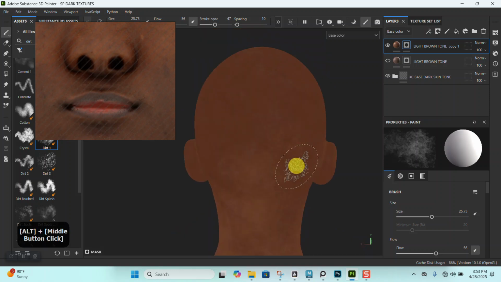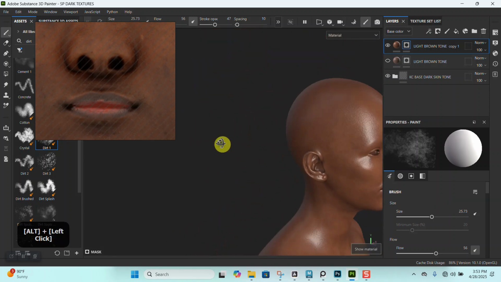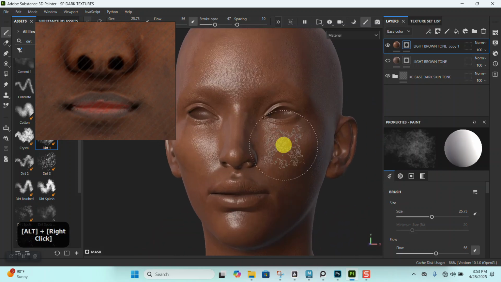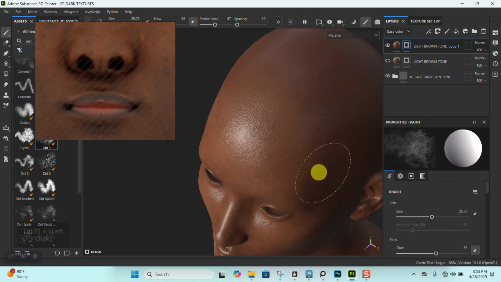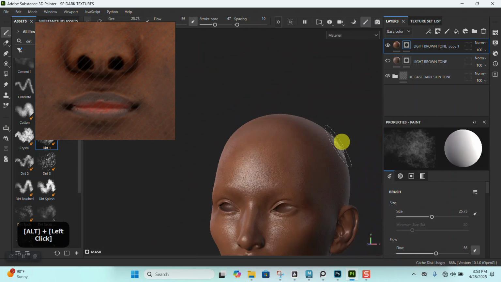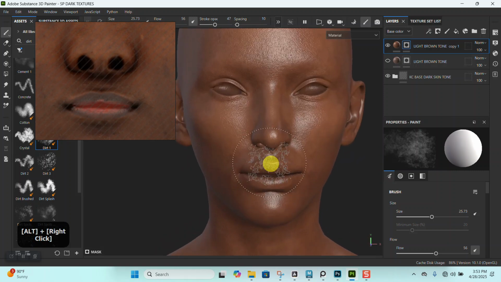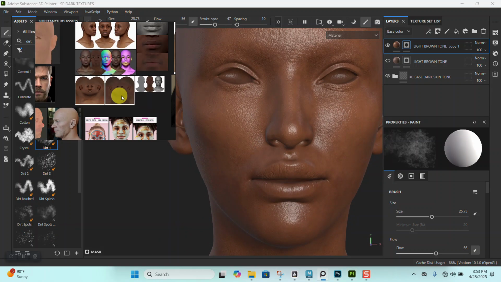Okay, it's M on the keyboard. Let's see what we have. Okay, now it feels more like patches around this, so we need to work a little bit more in there, or rather we need to blur this out some more, just so it blends more tightly across the surface.